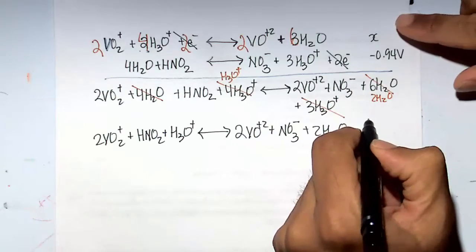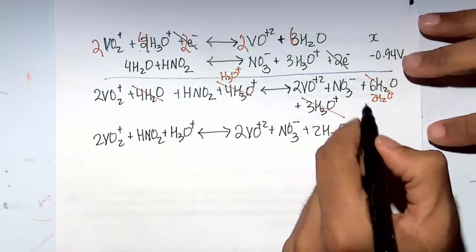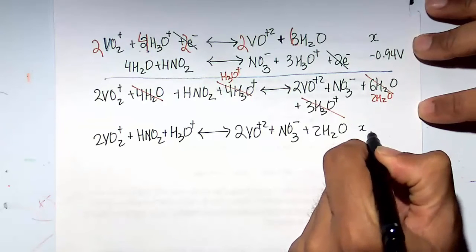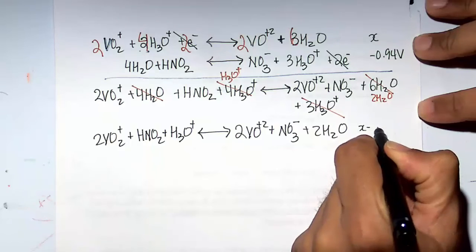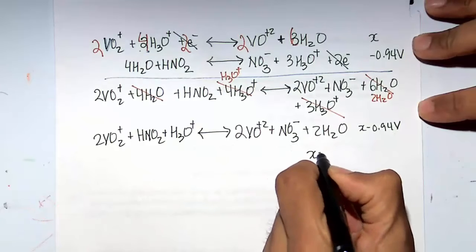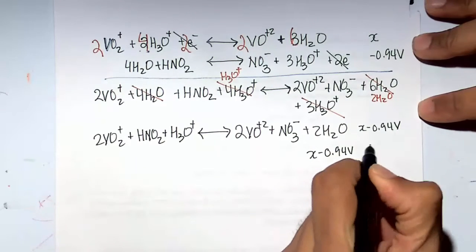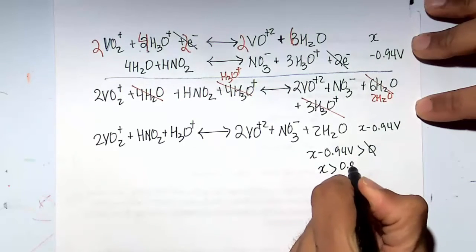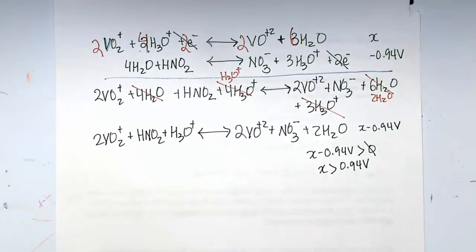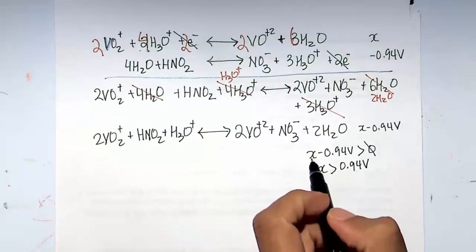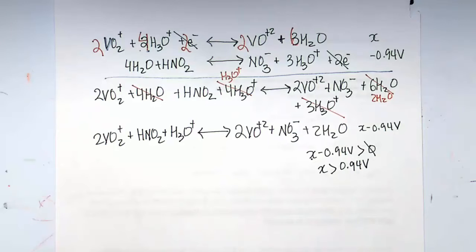And so we add the 2 reactions, and then that means we add the 2 half reactions, so X plus a minus 0.94 is going to be plus into minus is minus, so X minus 0.94. Since this reaction went all the way, the X minus 0.94 volts should be greater than 0, and here we have an X value that's going to be greater than 0.94 volts. You can actually put a value of X here, and X that's 0.95. Okay, put 0.95 here, you'll get a positive voltage.